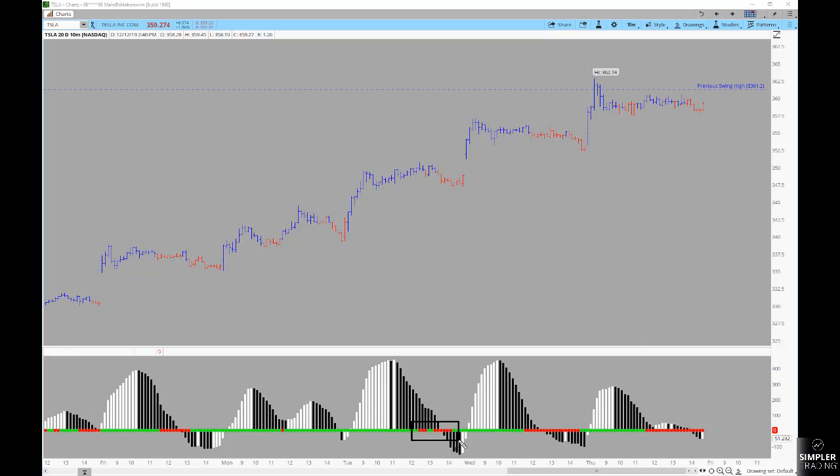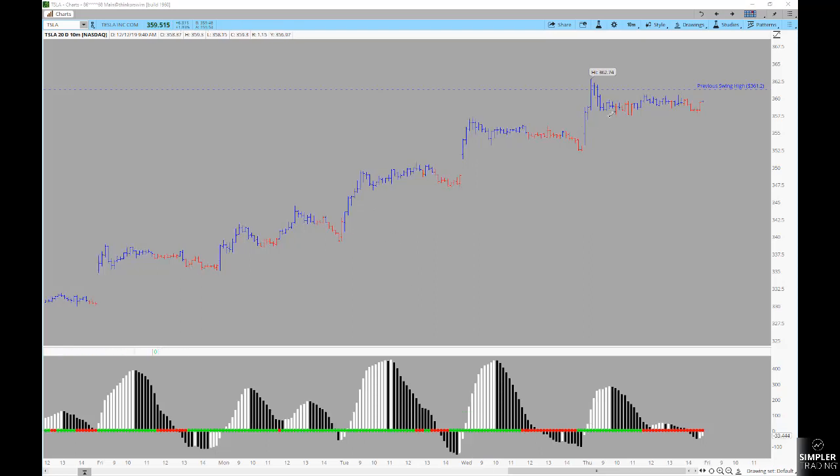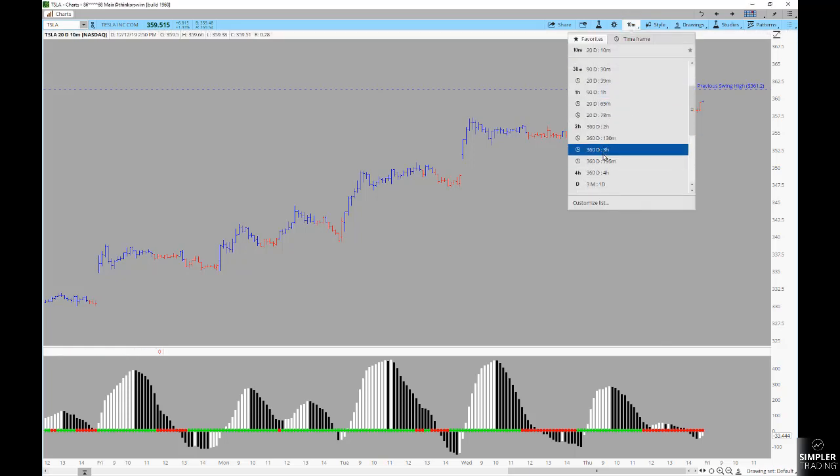I like looking to these squeezes for end-of-day signals for potential continuation into the next day. This one admittedly is a unique kind of — almost a tricky pattern — because the squeezes are technically firing short, but the overall prevailing strength of the trend in Tesla and a lot of shorts being forced to cover is primarily what's driving this as of now.